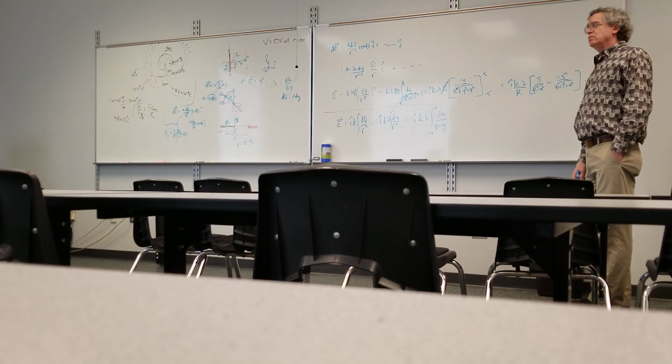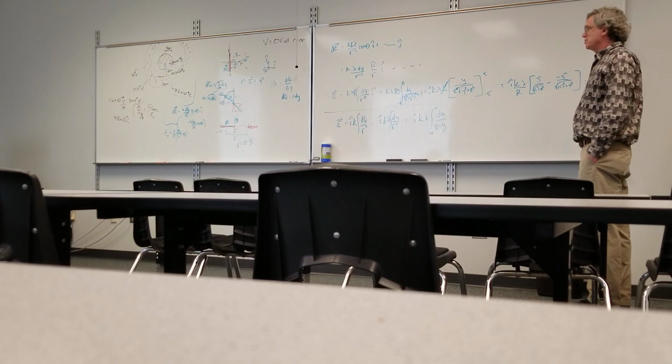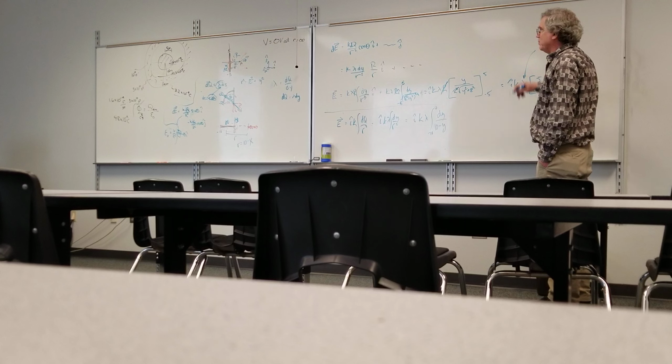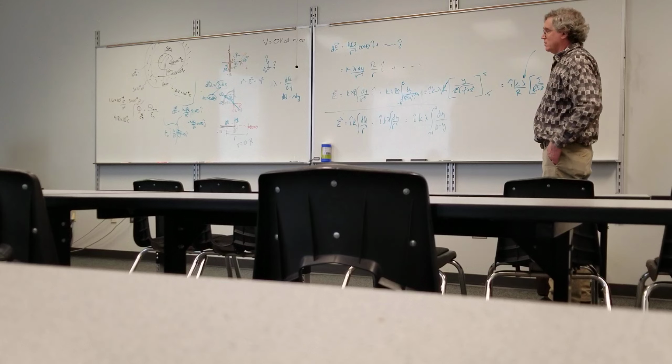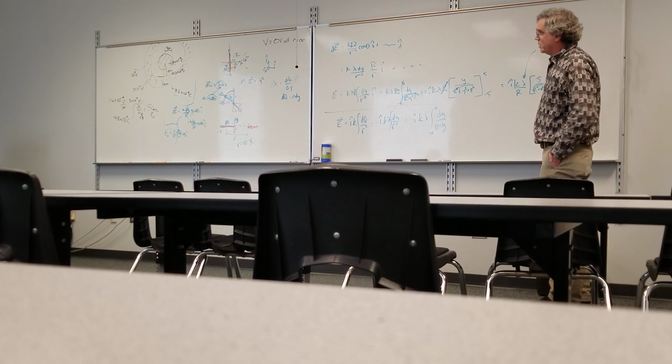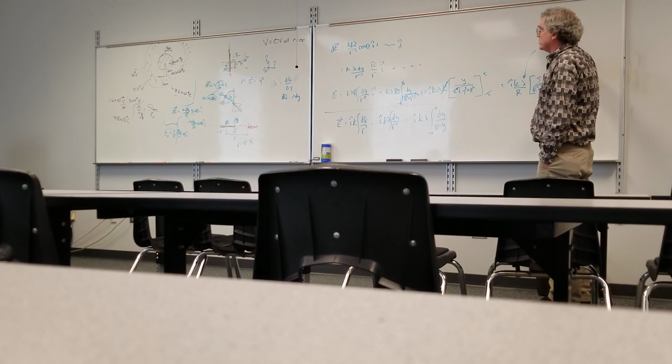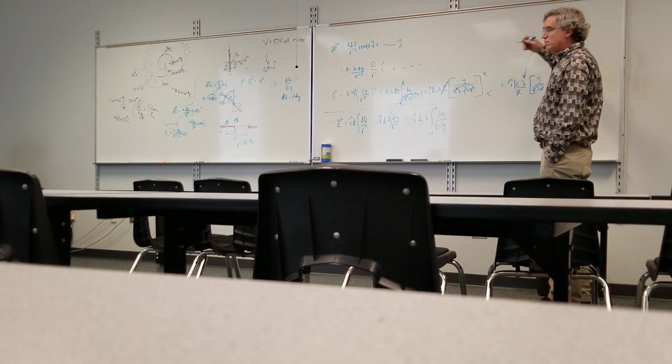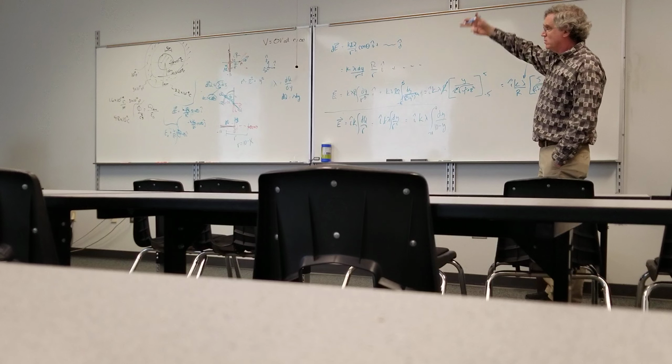Please actually give an answer in the end, don't just leave it like that. Don't forget the lambda is going to be the linear charge density, which we assume is distributed evenly. And so the linear charge density is the total charge, which presumably is given, divided by the 10 meters. Okay.